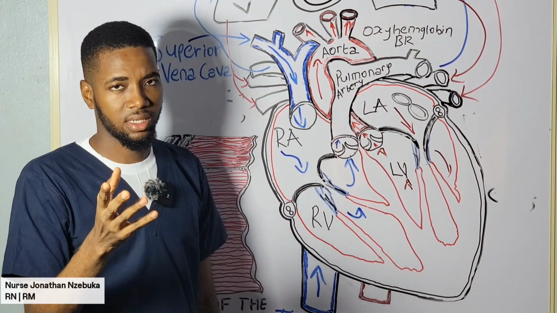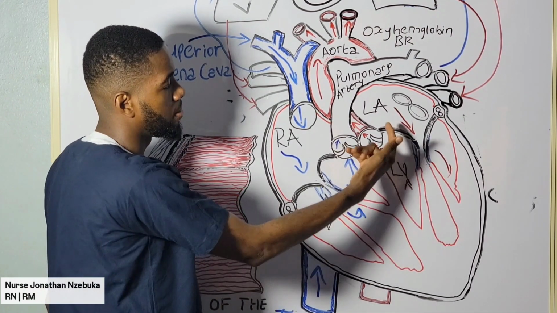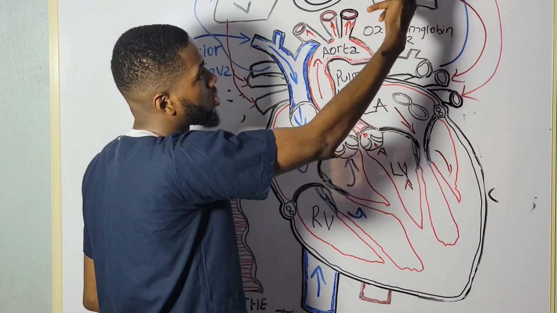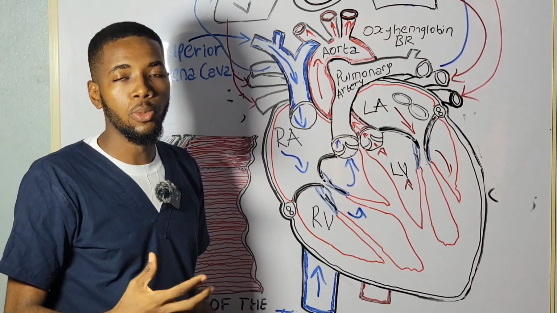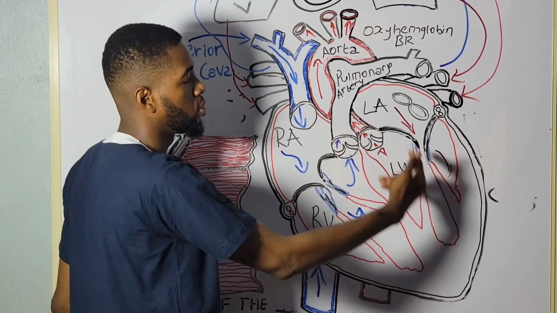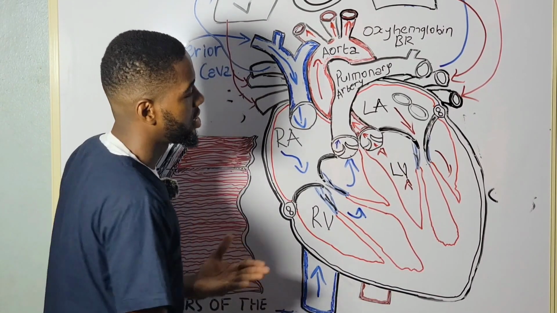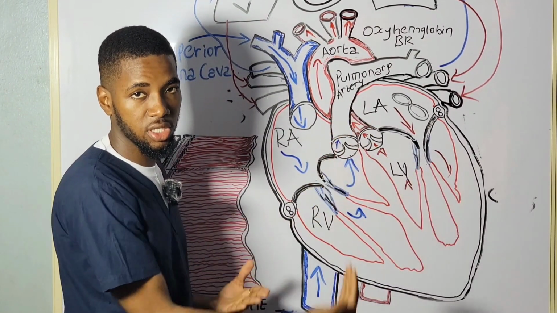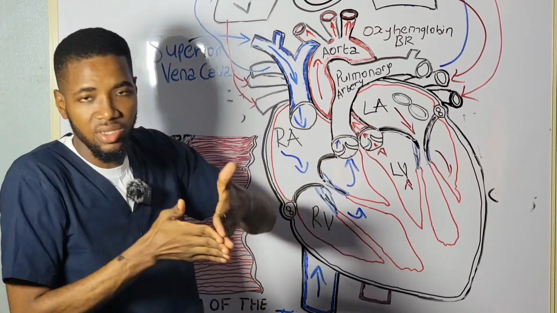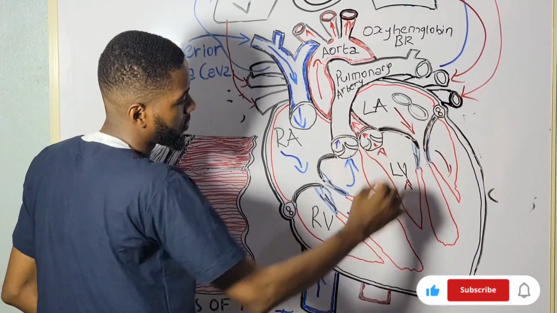One of the disorders, or will I say observable conditions, that you could find whenever there is a backflow of blood into the chambers of the heart, especially the left atrium, since it's connected to the lungs, is what you call pulmonary edema. Pulmonary edema is when there's fluid overload in the lungs as a result of poor circulation of blood. These valves were created in such a way that they prevent regurgitation. Regurgitation is what we call backflow of blood into a chamber. It prevents it. That is the reason for this design. And that is one of the functions of the valves.